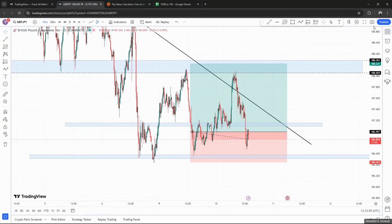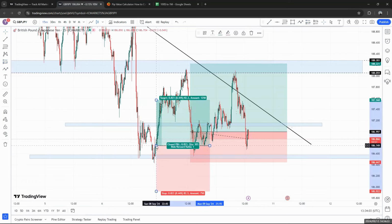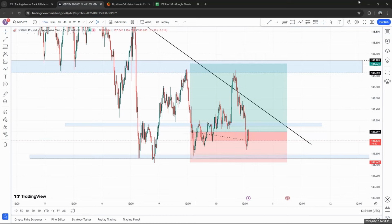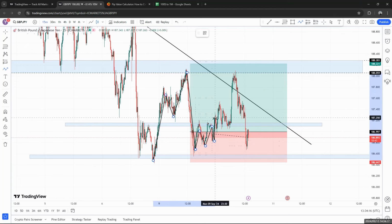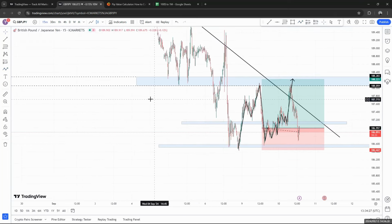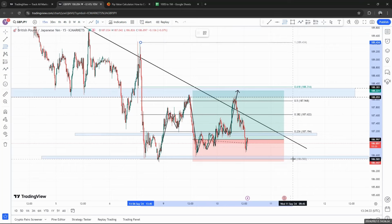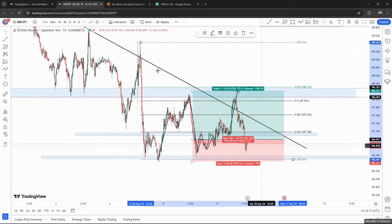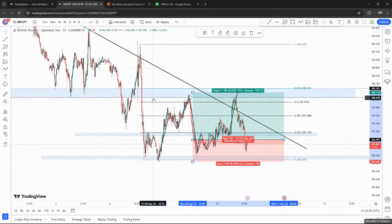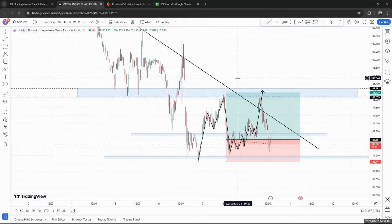So what was the reason for my entry on this trade? Remember, on my first trade I took a very nice trade right from this point, and I made some very good profit. Then I saw that the market pulled back to this zone again. So everything I was trading right here was supposed to be a retracement. The moment the market pulled back to this level, I decided to enter. I was targeting this level back, because this was the 61.8 retracement. I wanted to buy the retracement back to the 61.8 level, and I decided to put my take profit right here. If you know me very well, I don't put my take profit right on point.